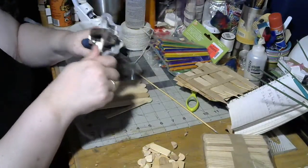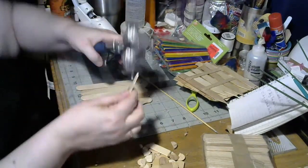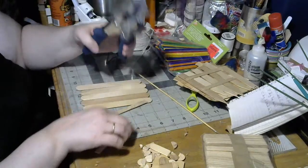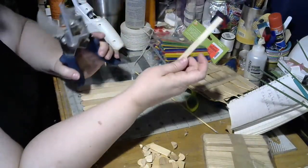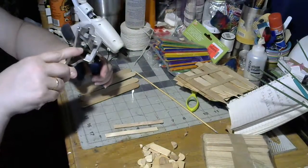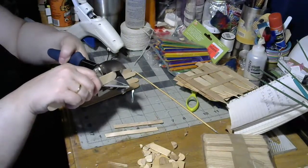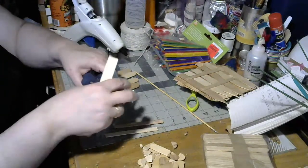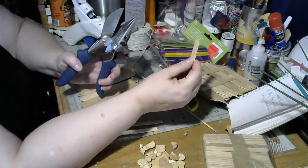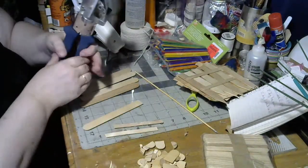I was actually thinking, you know, wouldn't it be fun to make a little garden area and do a little picket fence, but I want to do it with these. I don't want to do it with the big jumbo sticks. I want to make a little mini garden. Or I was cutting these popsicle sticks up last night and I was having some like this and I was like, ooh, tombstone. I could do a mini graveyard. You know, these are the kind of things that go through my mind when I'm crafting.